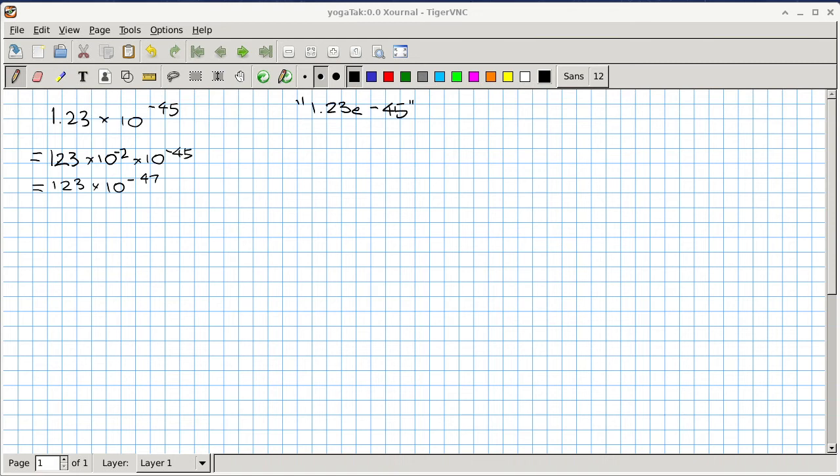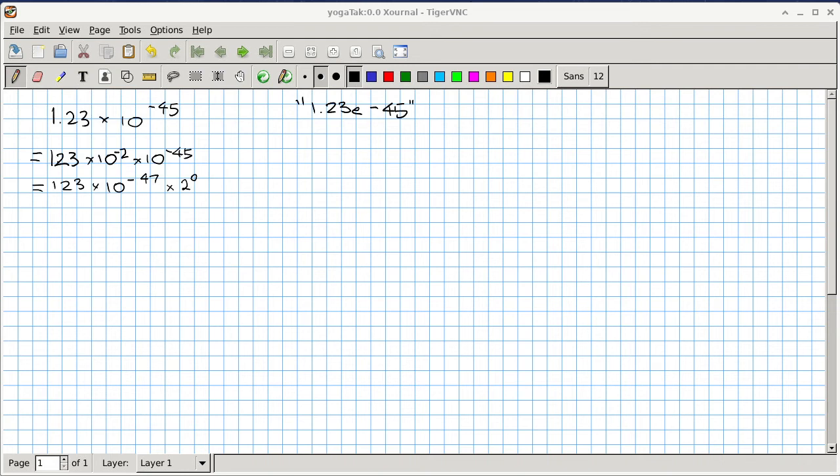So then the next question is, how are we going to change the power of 10 from -47 to something else? That would be the next question. But before we answer that question, I'm going to add one more component to the multiplication, and I'm just going to say 2 to the power of 0 is 1. I can always multiply that without changing the value of the rest of the expression. Does that make sense? Okay?